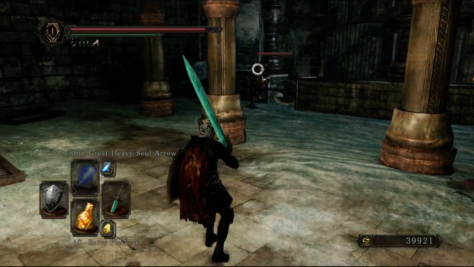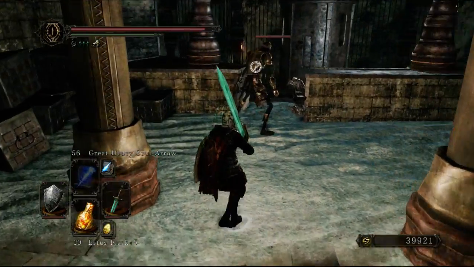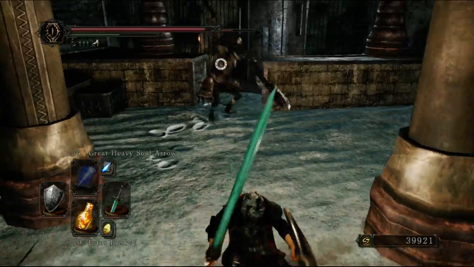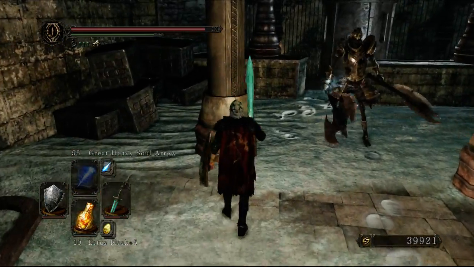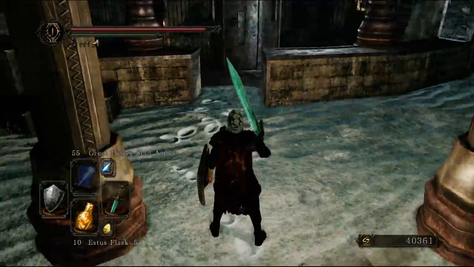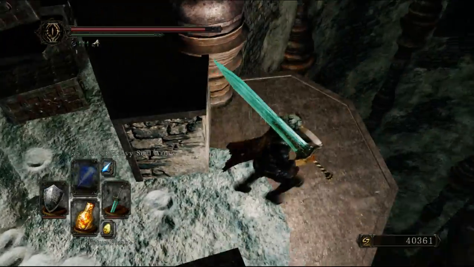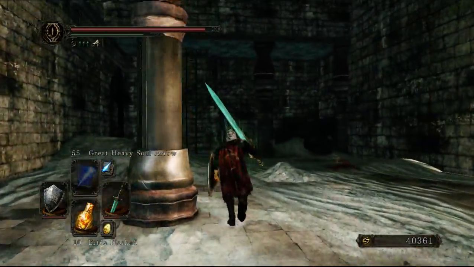Let's see if I can backstab this guy. Aww. That was worth a try. Boop. I feel like these guys are weaker than the, like, just generic standard enemies in the other DLC. Maybe not. I don't know.